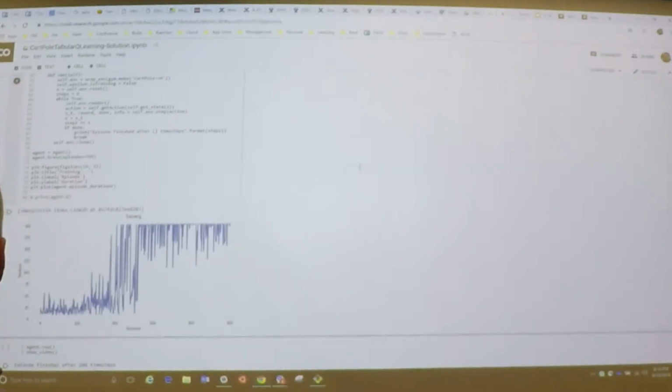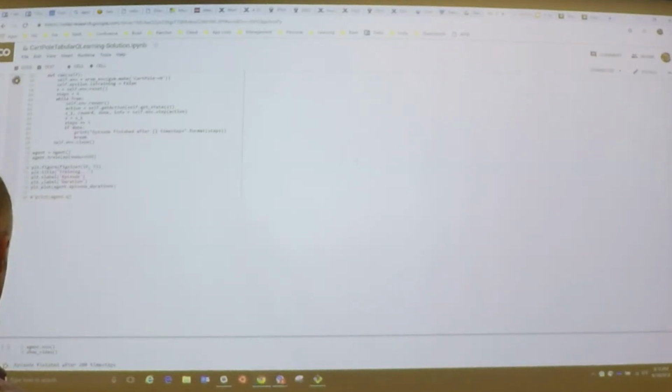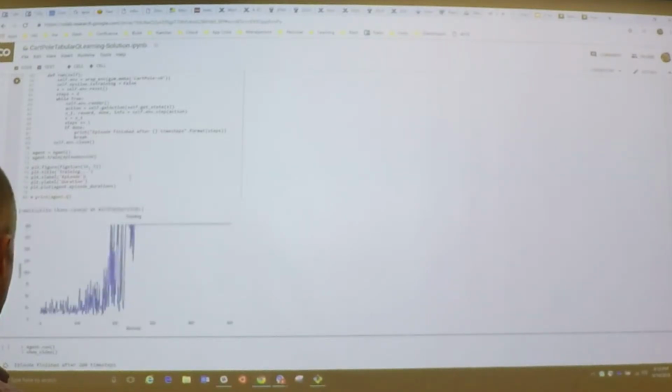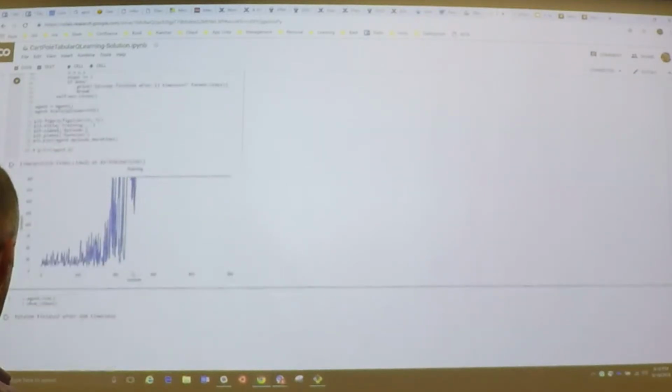I would suggest you start plotting how well your training is actually doing. So one training round might, I'm training for 500 episodes here. One training round might look like this. And you can see that after 250 episodes, it pretty much flatlines. It knows what the best thing is and constantly achieves that.